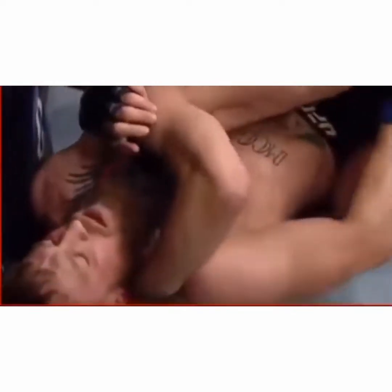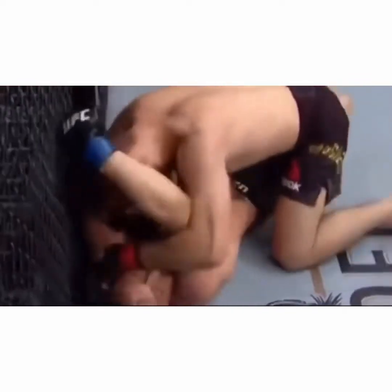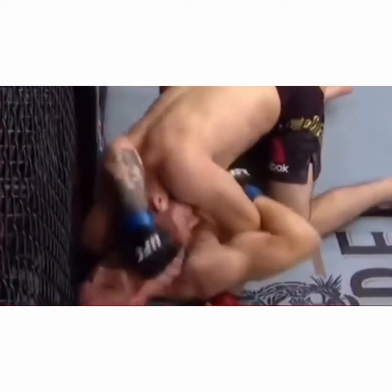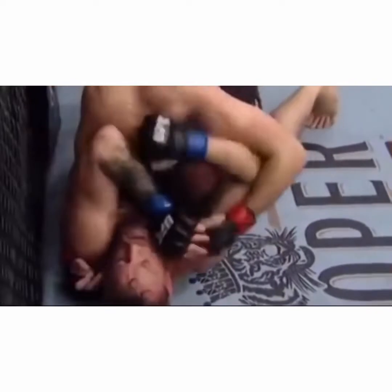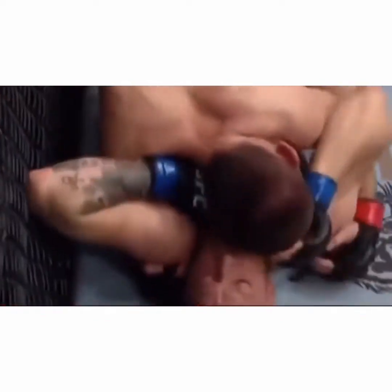You can't be silly and try to pretend that you're going to give him space to stand up. You've got to smother him and try to take some of the wind out of his sails early so he's not so powerful. Take some of that pop away and then take some chances after that if you're Khabib. And Conor can't use too much explosive energy to try to get up without technique. If he does that, he knows he's going to burn himself out, and he knows if he can't stop Khabib, Khabib's going to be able to do this in the second, the third, the fourth, and then how long can he keep him away from him?